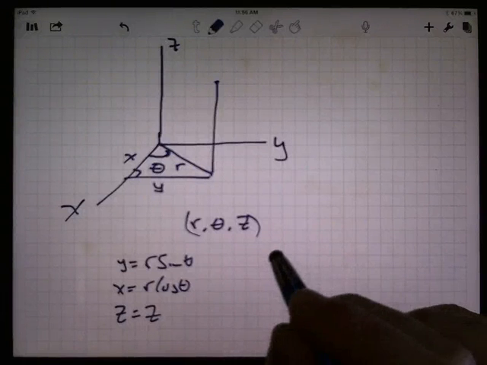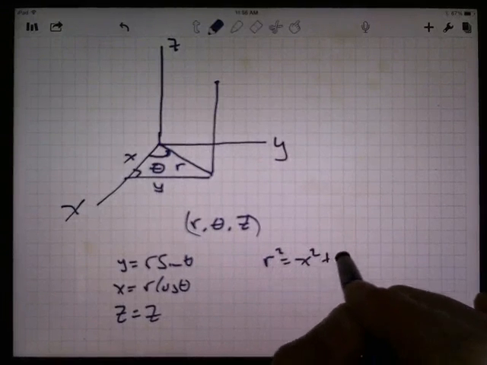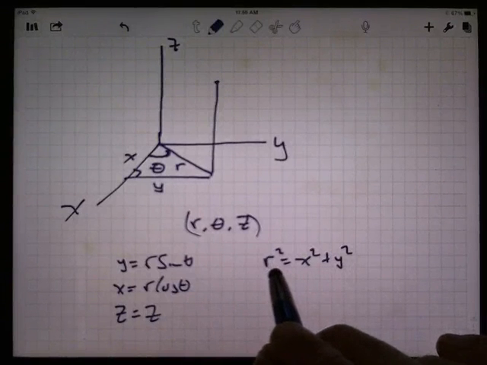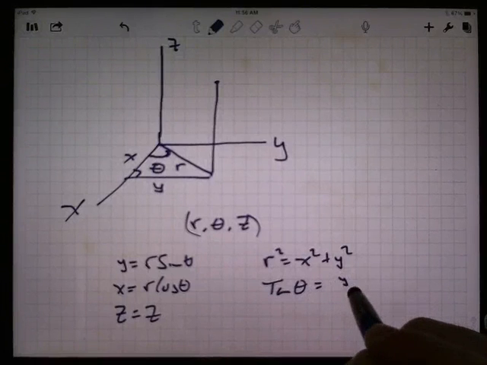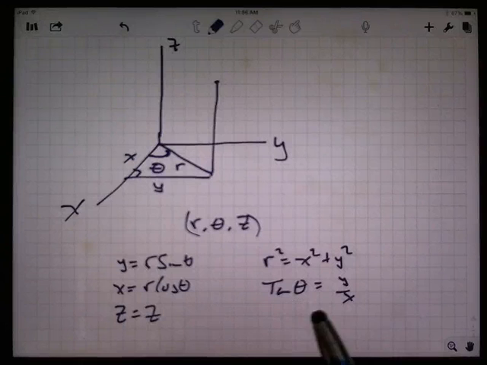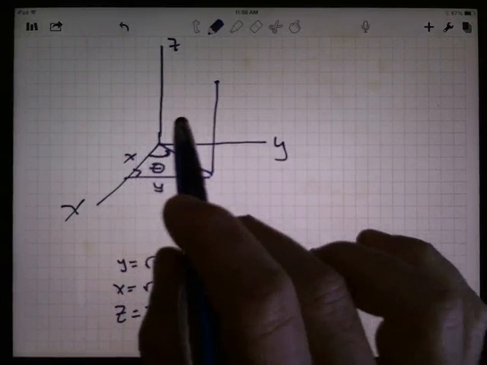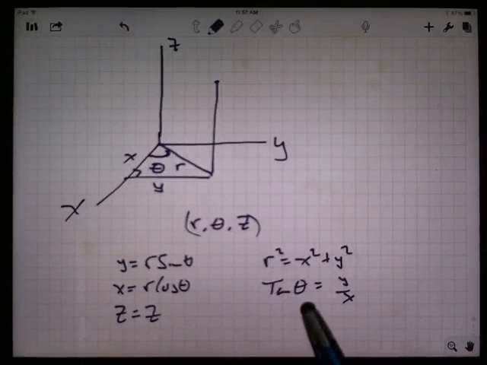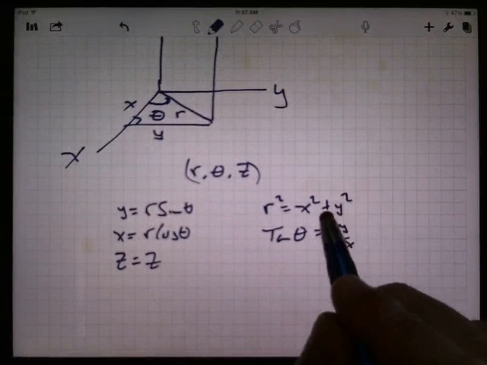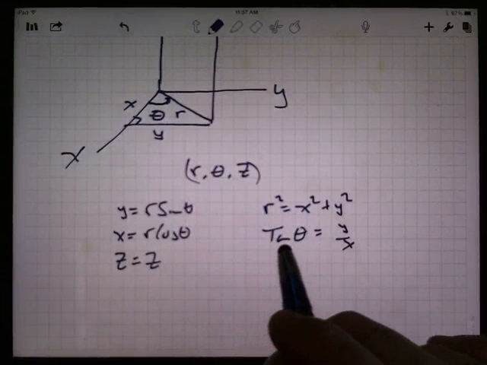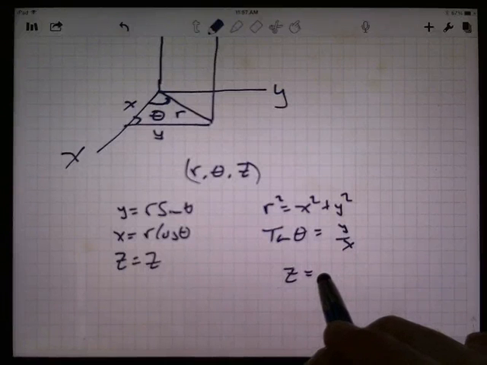So if you know your cylindrical coordinates, you can calculate x, y, and z. Likewise, if you know x, y, and z, we want to be able to go the other way. Well, it's not quite so easy, because r squared is equal to x squared plus y squared. So choosing r to be plus the square root or minus the square root, you have to know what quadrant you're in. Likewise, the tangent of the angle theta is y divided by x. So if you're trying to calculate theta, you're going to use an inverse tangent. But inverse tangent is only going to give you answers between minus pi over 2 and plus pi over 2. So if you're out in the second or third quadrant, you may need to adjust, or you may need to take r negative. And so this is, if you know x and y, how do you calculate r, at least up to plus or minus, how do you calculate theta, and how do you calculate z? Well, again, it may be hard for you to imagine, but z is actually just equal to z.